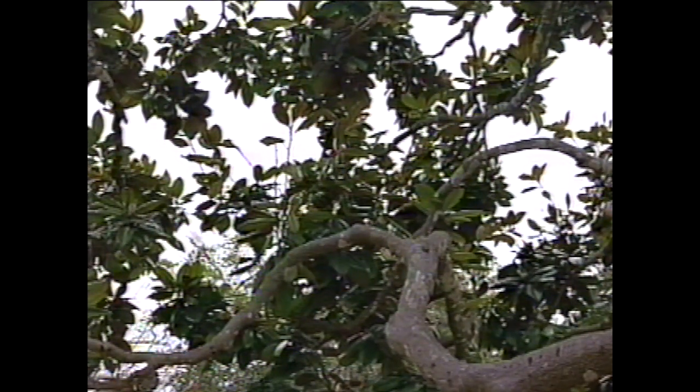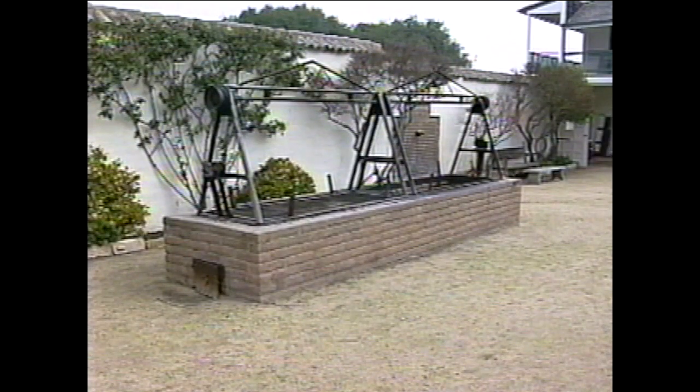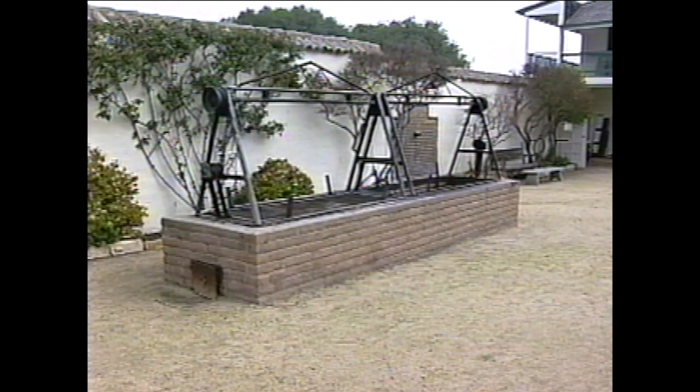There are all kinds of things that are just interesting, like these magnolias. Beautiful magnolias. Yeah. Well, I know over the course of the year you hold some functions here. You do? I know I've cooked for one or two of them myself, and even done a wedding in here. But this is the big party once a year for the big barbecue, and they fire. Look at the size of that barbecue over here. Isn't that a great one? That's my kind of stuff.